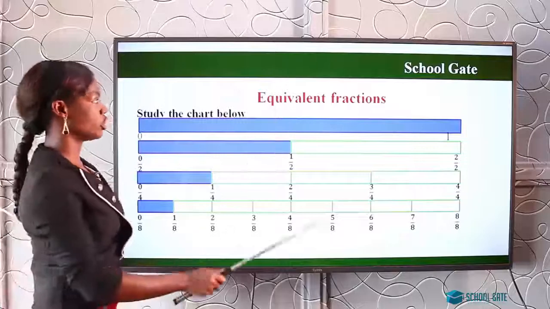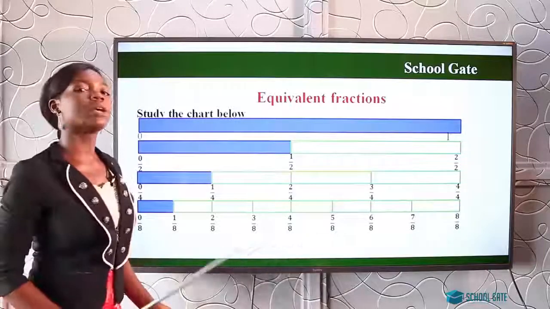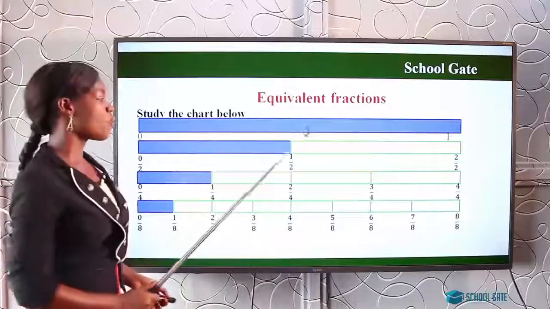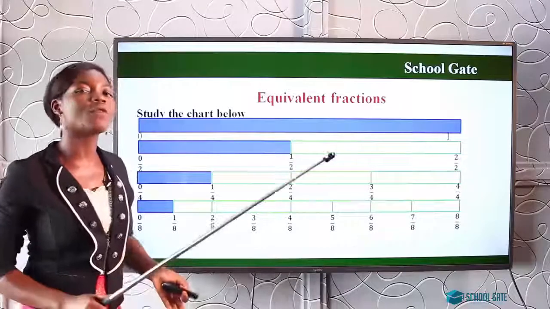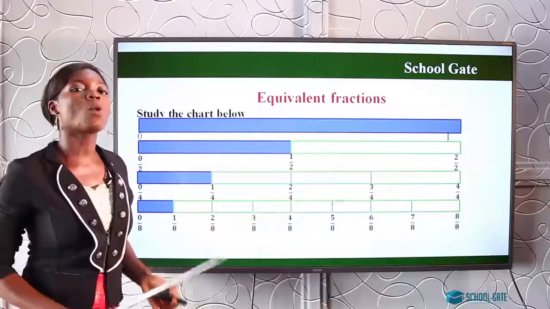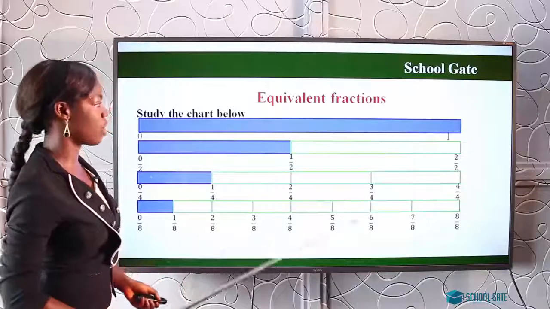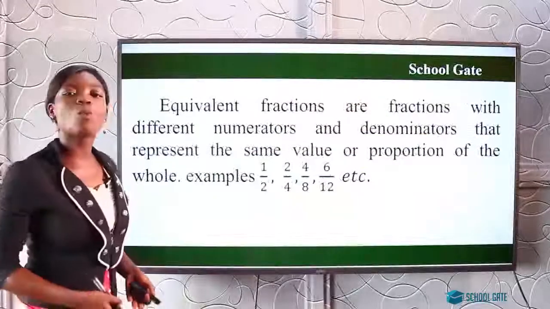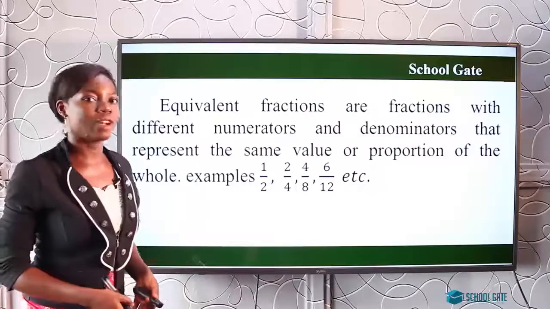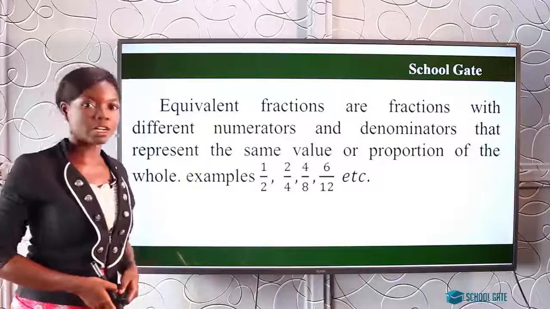Now this is a chart showing equivalent fractions. Before we move close to this chart, I want to tell us the definition of equivalent fraction. What do we mean by equivalent fraction? Then we come back to our chart. All right, kids, so what is equivalent fraction, or what are equivalent fractions?